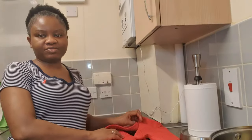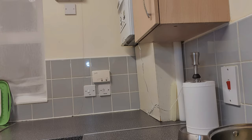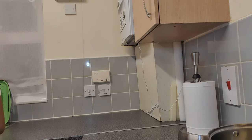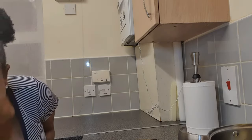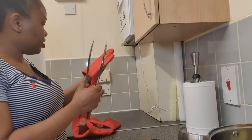Hello again, welcome back! I'm now going to check my fish and bring it out of the oven — it's been in there for about two hours. It's hot, hot, hot — there's some oil, I'm going to tip that into the sink. My smoked mackerel fish is already very, very ready. Let me turn the camera so you can see properly.